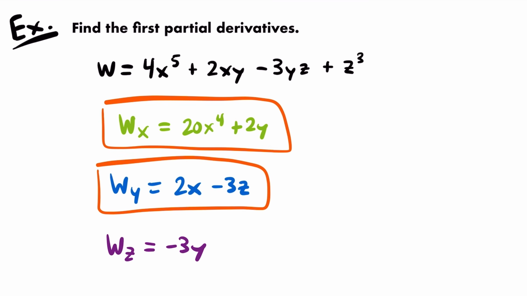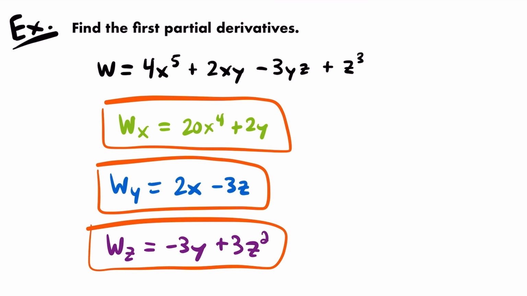And then for this last one, the only variable present is z, so just take a derivative as normal, use the power rule and multiply 3 down, and subtract 1 from that exponent, and you'll get plus 3z squared. Okay? And that would be the partial derivative with respect to z for this multivariable function. And so if you wanted to know the slope on this function in the x, y, or z directions, you could plug in the coordinates of x, y, and z for the point into these functions and get the appropriate slope. Okay? And so with that, that is it for this lesson.